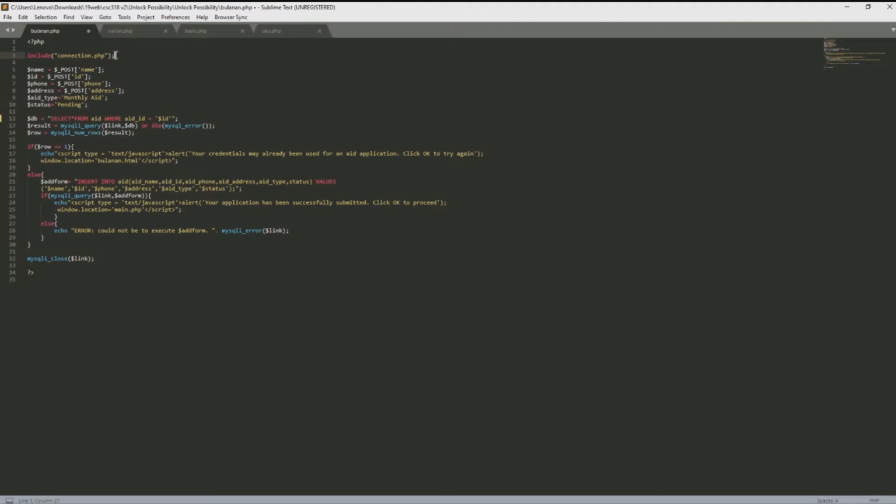First, the web will establish a connection to the database. Then, using a post method, the input that users enter from the site will be saved in 4 different variables, which are name, ID, phone, and address.